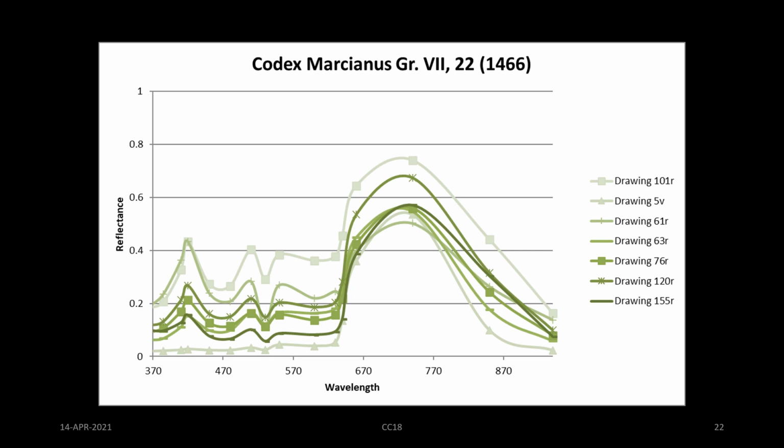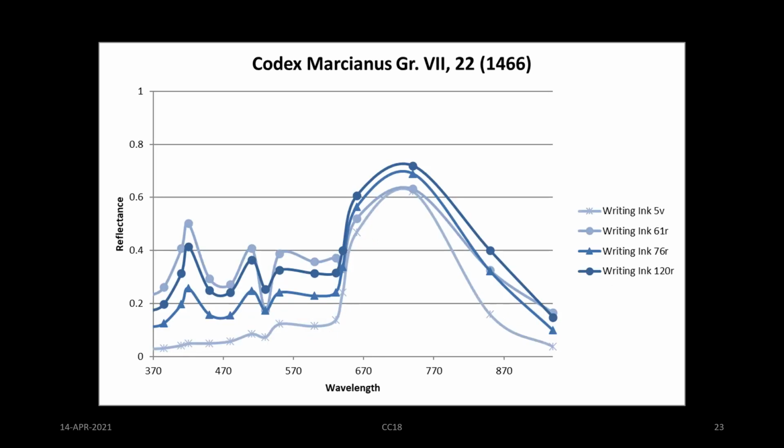This, of course, was the ink over the lead underwriting. In a similar manner, we have plotted the response of the inks used for the main text on a selection of pages from the manuscript. Again, we see very similar shapes, with a couple of outliers. The difference in height, whether it is more towards 1 or more towards 0, if it reflects the same kind of shape, just indicates a different intensity of the ink. But what's important here is to look at the general shape. We can see that these are very similar shapes, indicating that the inks were either the same or very similar inks used throughout the text, at least in the pages that we took into consideration for the trial.